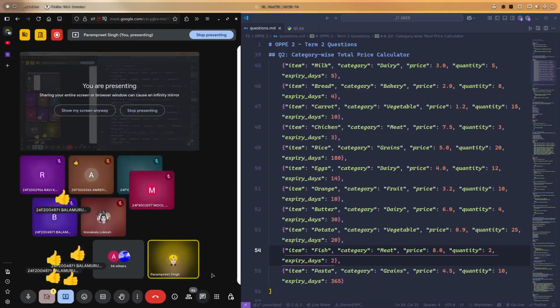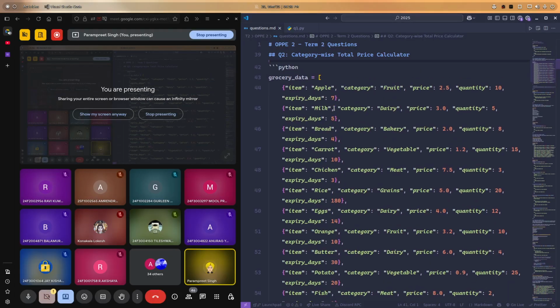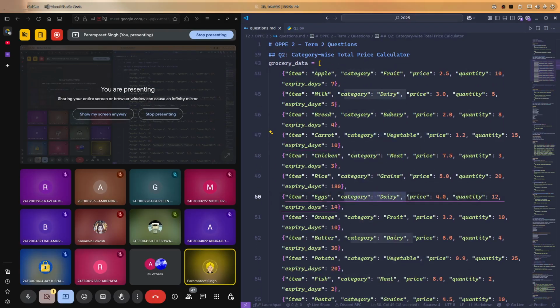Okay, great. Now what do we have to do? The question is, we have various categories, right? Fruit, dairy, bakery, vegetable, meat, and all. Can you all see this category? Is this clear?